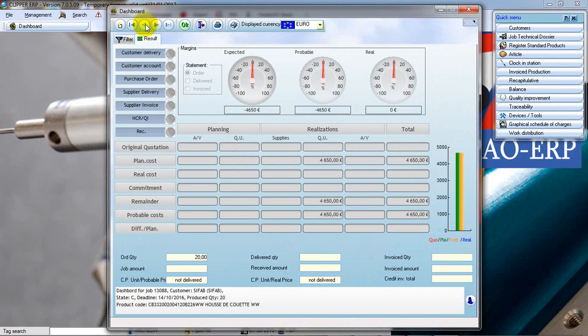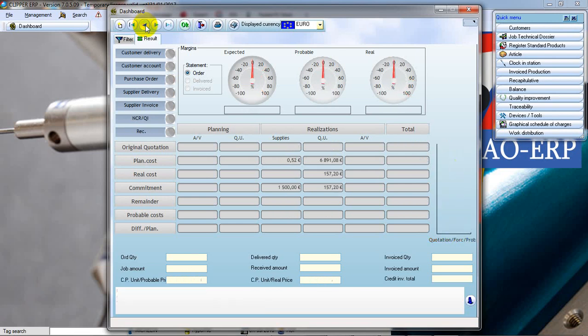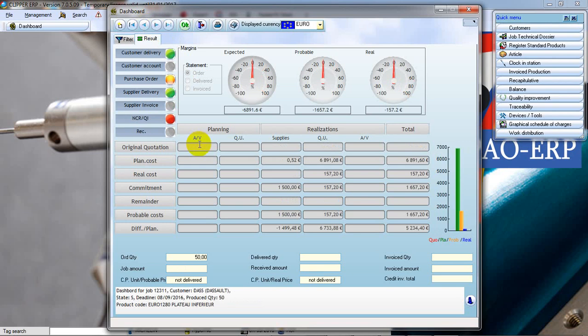So here we have this job is not yet launched. So let's go back a bit to a job which is already in work, put in work. So this one is interesting.